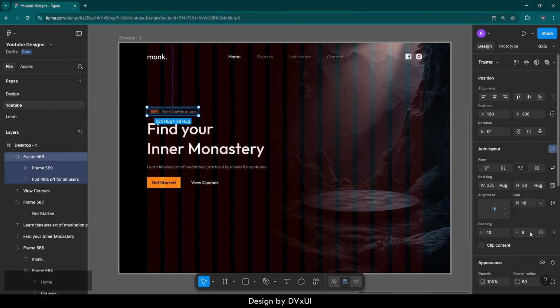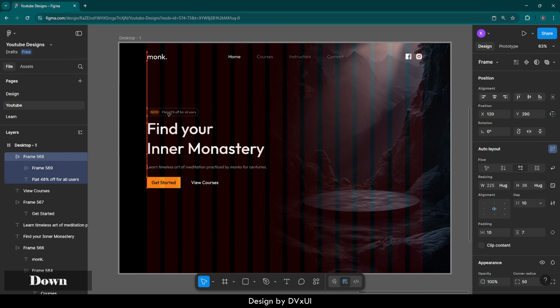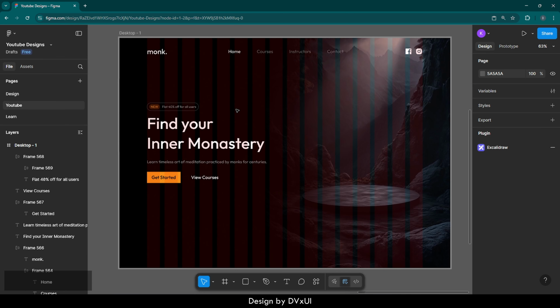And I guess we can reduce this padding to 7 once again, designers' pain. And let me move it a bit down. Yeah, perfect. Now I guess we are done with the hero text part, and if we have that monk picture over here, there'll be an empty space over here which we don't want. So let's see how we can utilize this empty space.